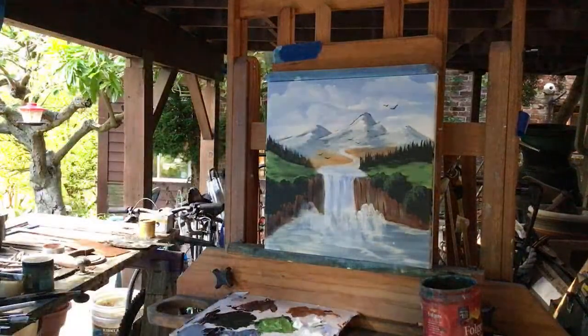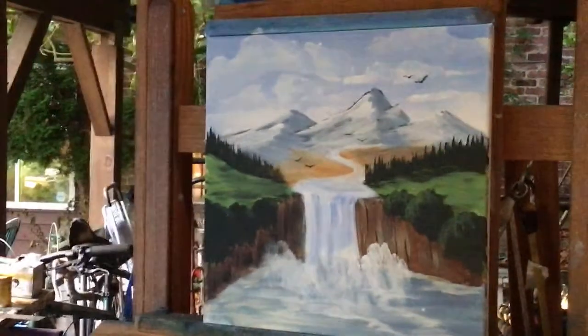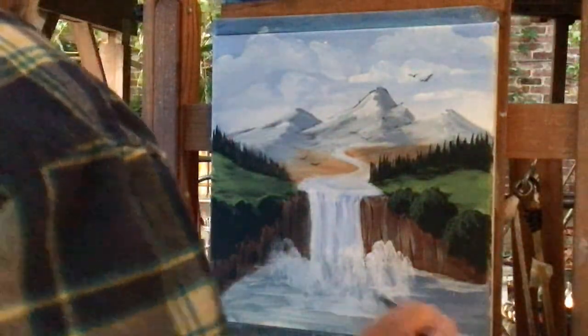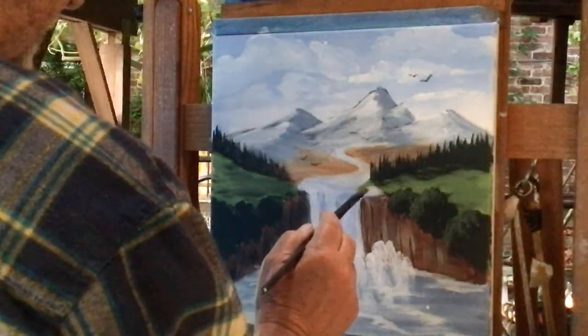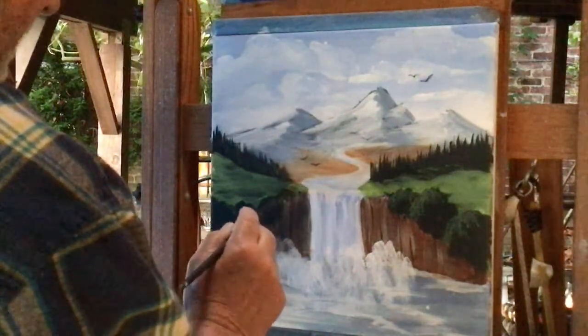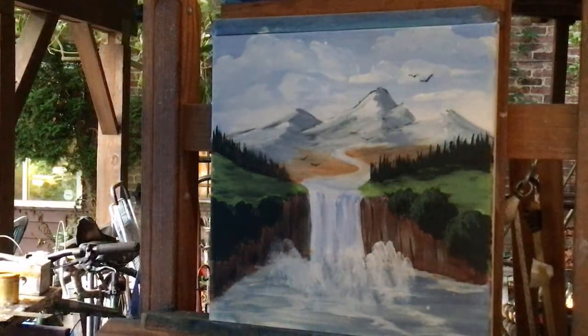I don't know if the microphone is working, but maybe this will zoom in a little. It's kind of dark out here. I finally got YouTube on my iPad, so I'm actually using the iPad to record. I'm going to try and make this river turn a little more by putting some grass here on top so it looks more like a river. Same thing over here — just a little green to contain that water. I think that looks better.